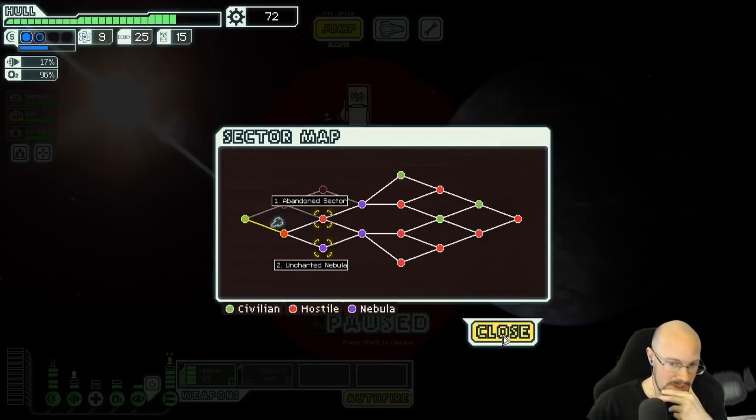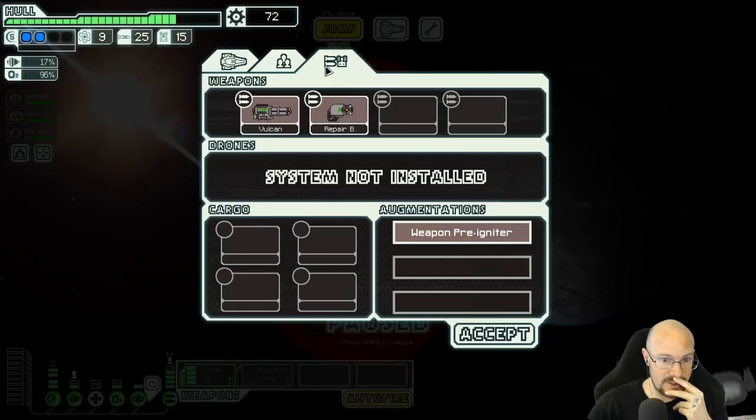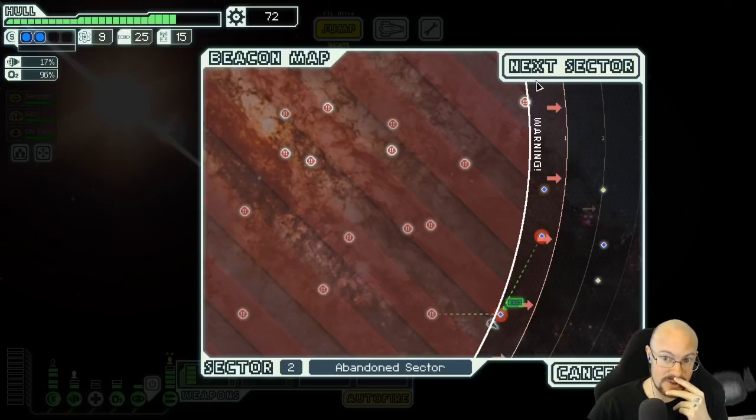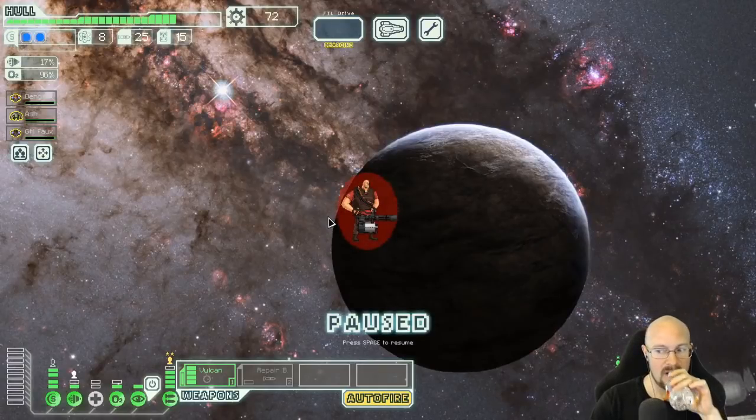Yeah. Oh gosh, two abandoned sectors, huh? I don't have long range scanners, so I kind of think I should go double. Let's do it. Kenny's not here. Let's go double abandoned so I can rub it in his face. He missed double abandoned.